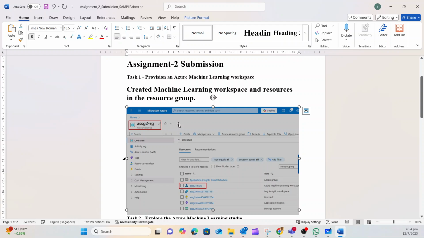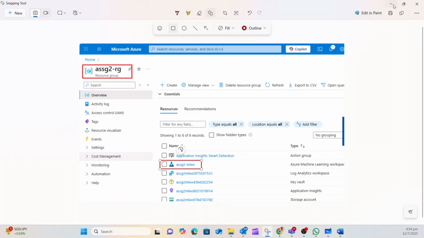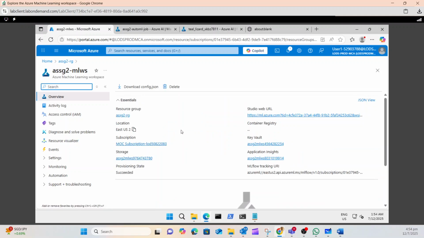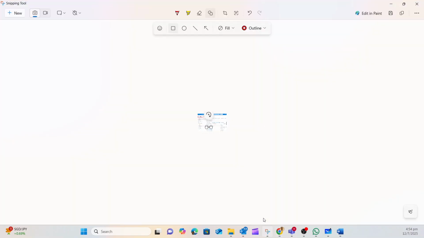The second is the machine learning studio launching page. When I click this machine learning workspace, we have this launch studio. So I create the screenshot.